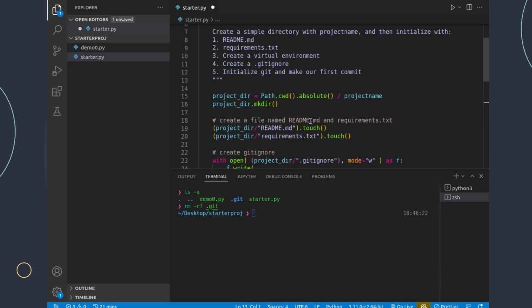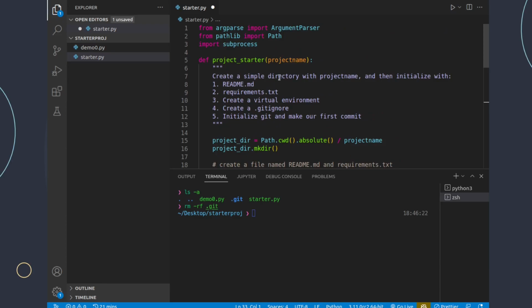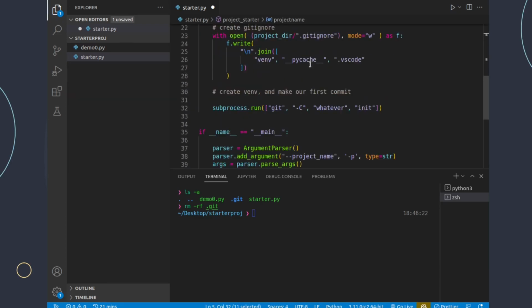And in here, what did we have our name as? Let's see, project name. So we're just going to copy project name and replace this placeholder with the project name. So it's just going to go into the project name and initialize git in there. All right. So this is how we would actually call our subprocess.